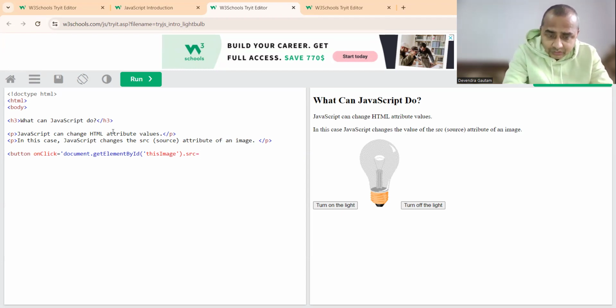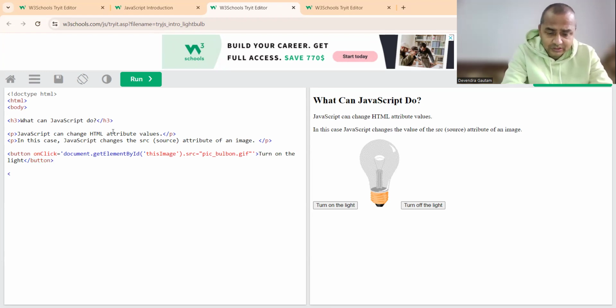Am I? I think so. Let's say pic_bulbon.gif. Then what? Turn on the light. All right, turn on the light, then the button closes.